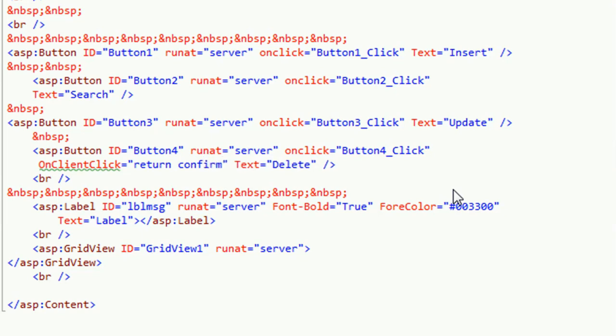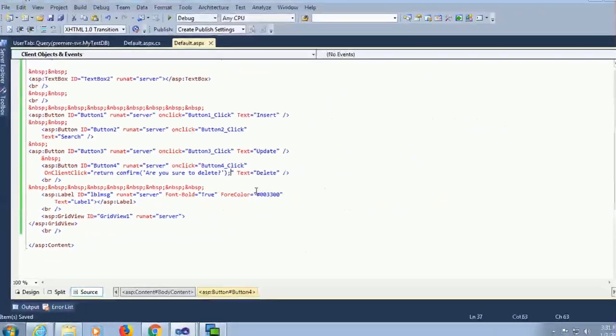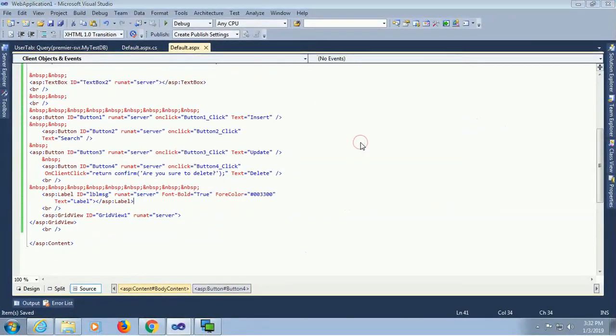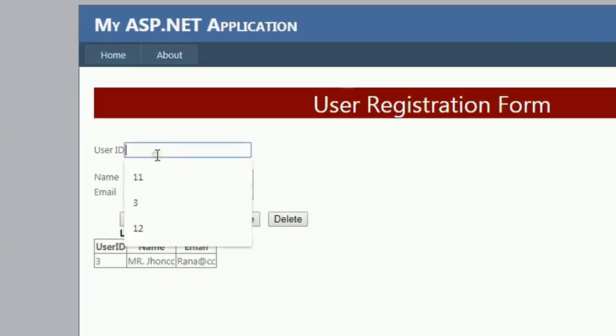In OnClientClick, just write return confirm, in brackets write the message, are you sure to delete? Yes, just write this message, and in your browser it will display a confirm message asking whether you want to delete it or not.